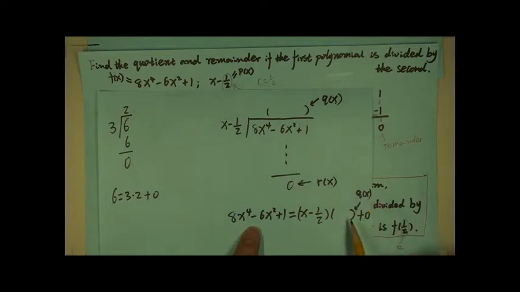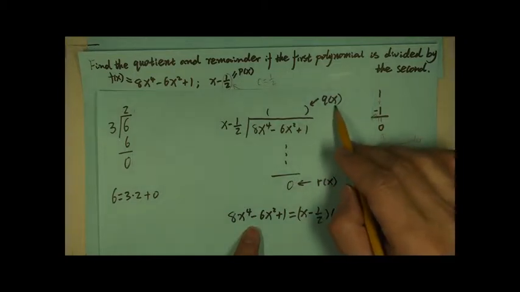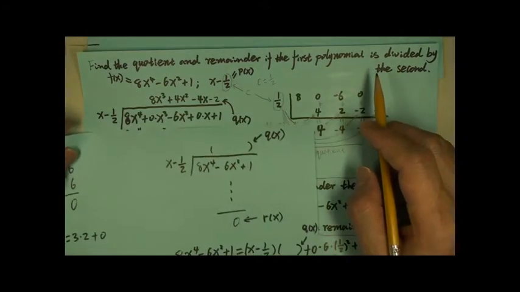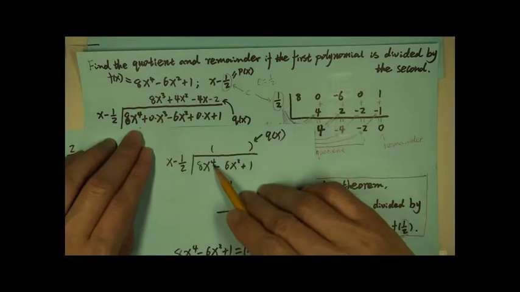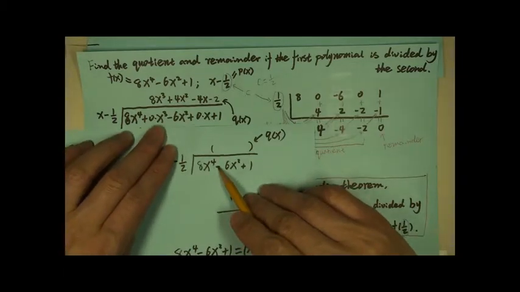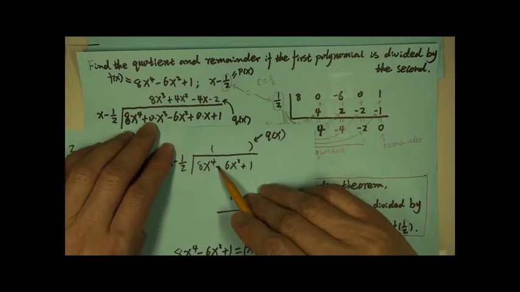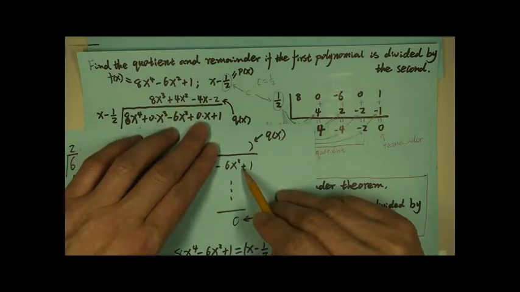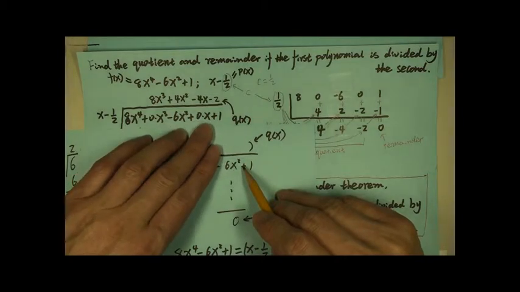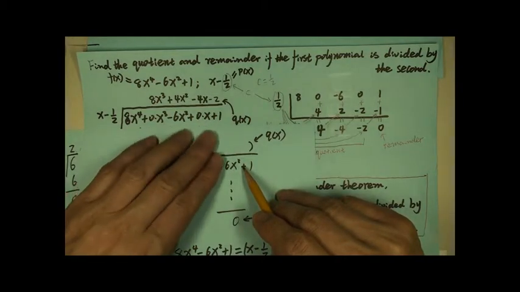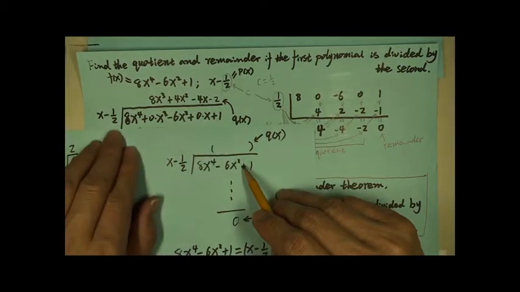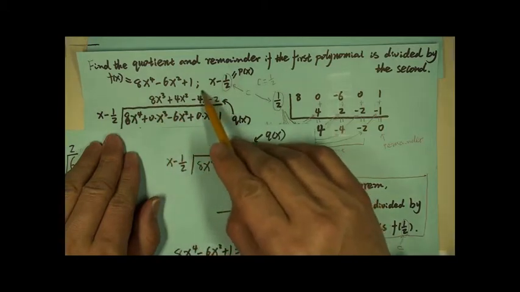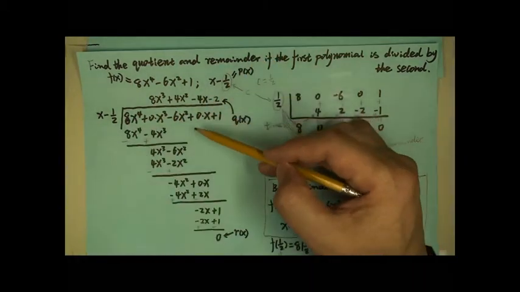Okay? How are we going to find this quotient? You can do this in 2 ways. One is the one right here. You see, to the 4th, the cube term is missing, so you plug in 0 here. And the x term is also missing, so you want 0x here. Okay, you can do the long division. And then the quotient, you will find through this way.